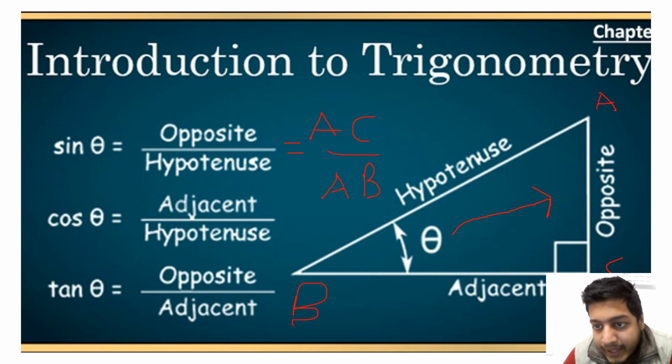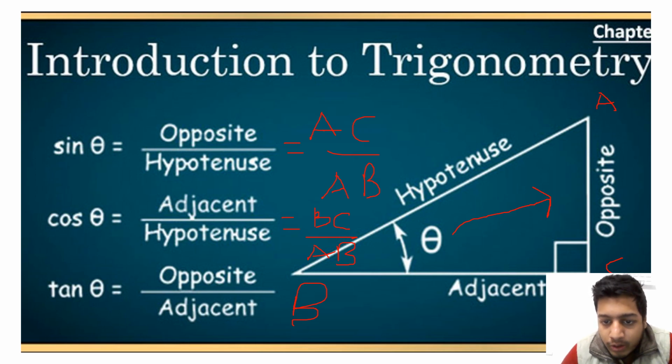So this will act as a perpendicular for this particular angle, which is denoted by theta. So the value of sine theta will be AC by AB. AB is the longest side, so it is the hypotenuse, and AC is this side, which is opposite to theta. Similarly, cos theta, which is cosine. So cos theta is adjacent upon hypotenuse, or we can say as BC upon AB.